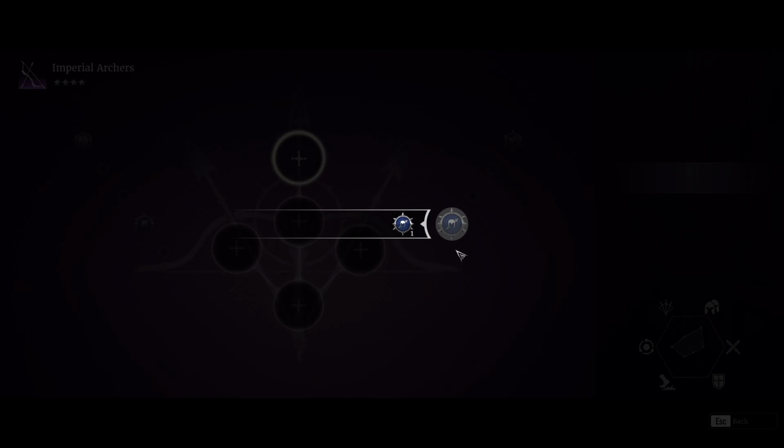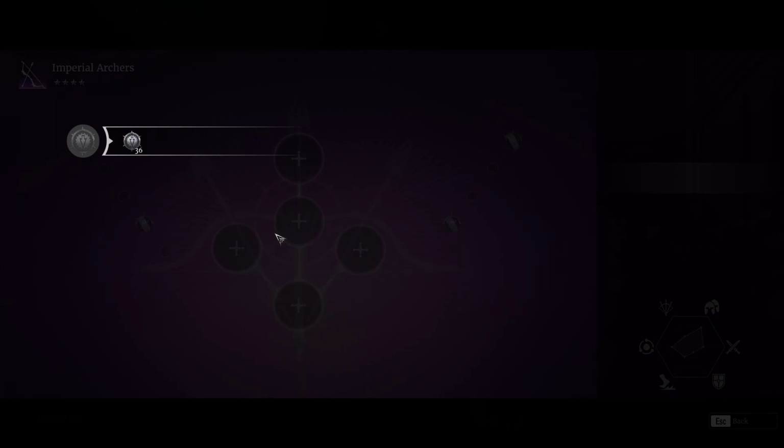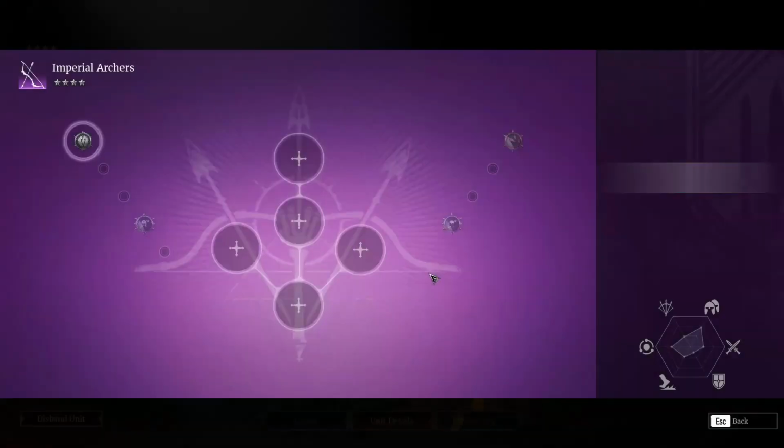It'll then pop up, tell me how many are available. I don't want to expend that one. Let's go with a Common Piercing. So I've got 36 available doctrines. I can then press, hold, and activate. That doctrine is now available in the pool of Imperial Archers.